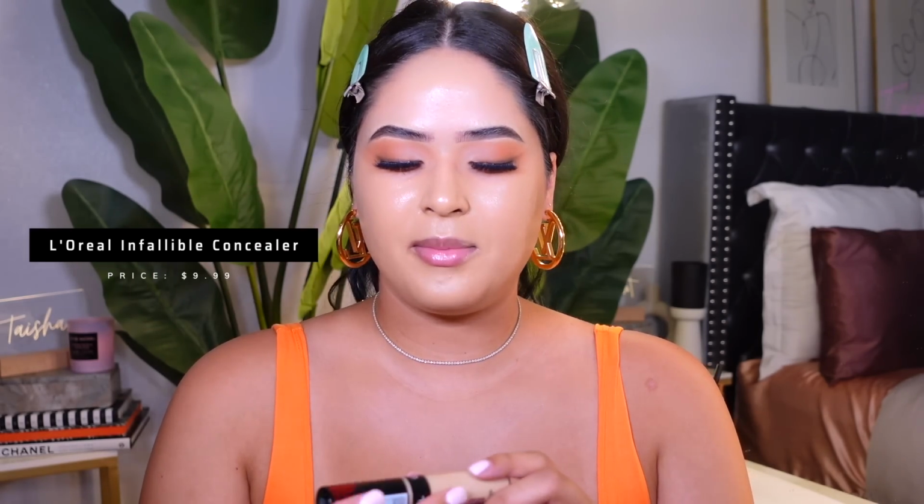So I love the way my skin is looking. It's looking glowy, perfect for the summertime, but I know it's gonna last because this foundation lasts really well, the Profusion one. So now for concealer, I'm gonna go in with my L'Oreal Infallible Concealer.